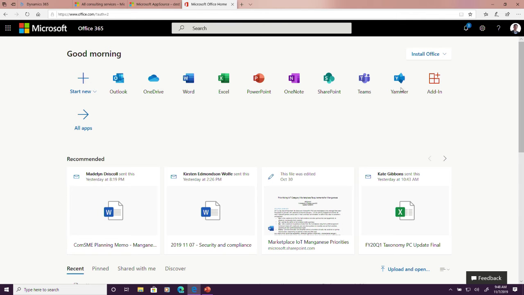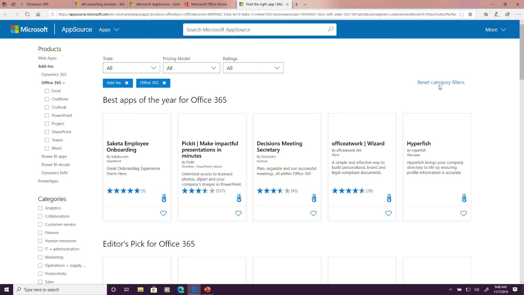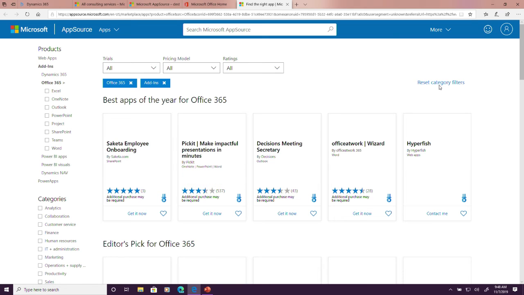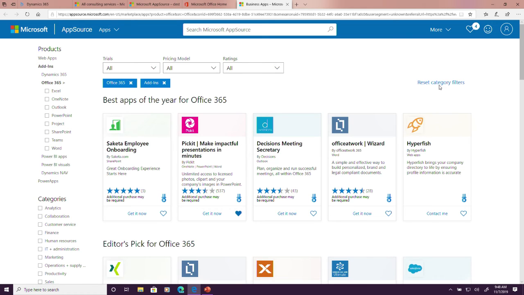Let me then show you finally the AppSource experience within Office 365. If you're logged into your Office 365 subscription, as I am here, you'll see on the top section of the screen this add-in option. And when clicking, what this will basically do is that it will take you to the AppSource storefront, and it will filter for you all of the apps that are available for Office 365.